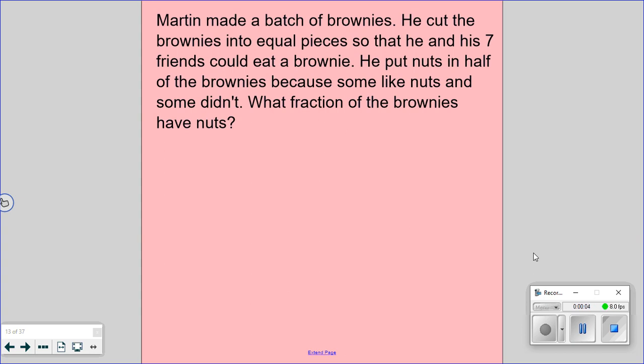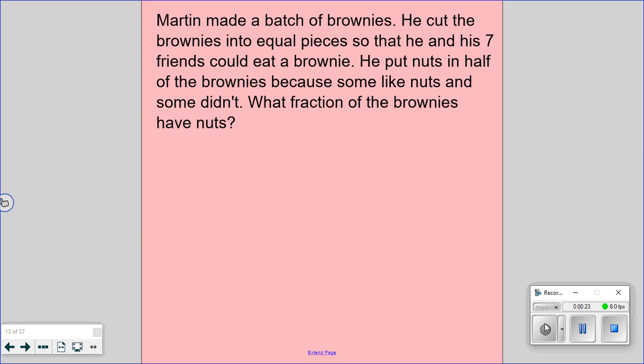You have set up your math notebook. We are going to be looking at this problem. There is no title, but you may turn to the next blank page when you are ready. All right, there's no title today, but we're going to be looking at this problem.